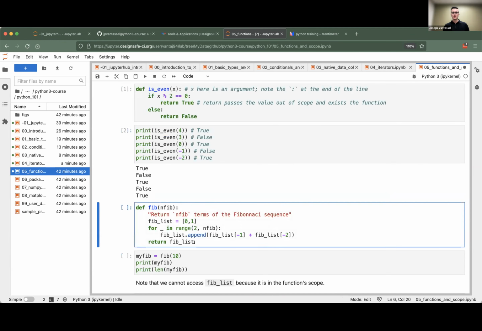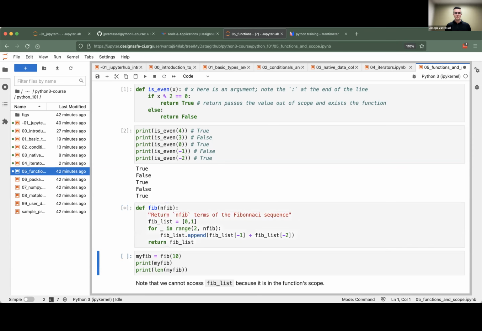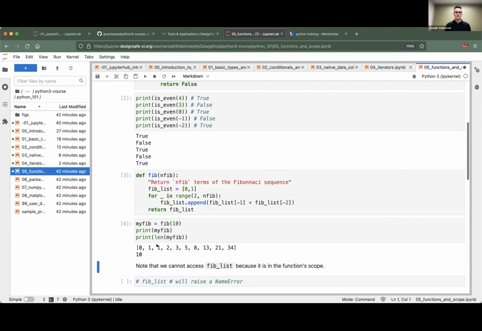We can also make a function out of our Fibonacci sequence. In this case, instead of writing out the full name, Fibonacci sequence, I just called it fib. And because it's not a super clear name, I've added a doc string here where it says it's returning the n fib. So it's explaining what this variable is, n fib, the number of terms of the Fibonacci sequence. And again, this is essentially the same code that we created for the last practice problem, except at the end here, we're returning the list of the Fibonacci sequence. And so again, we can call that, and we can say, here's the first 10 numbers of the Fibonacci sequence.